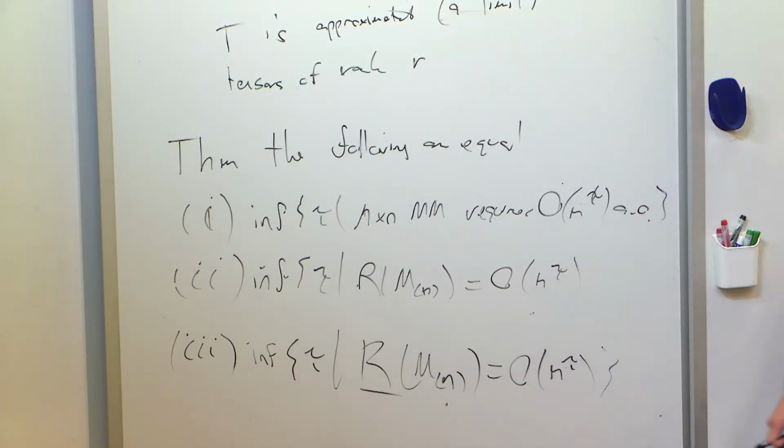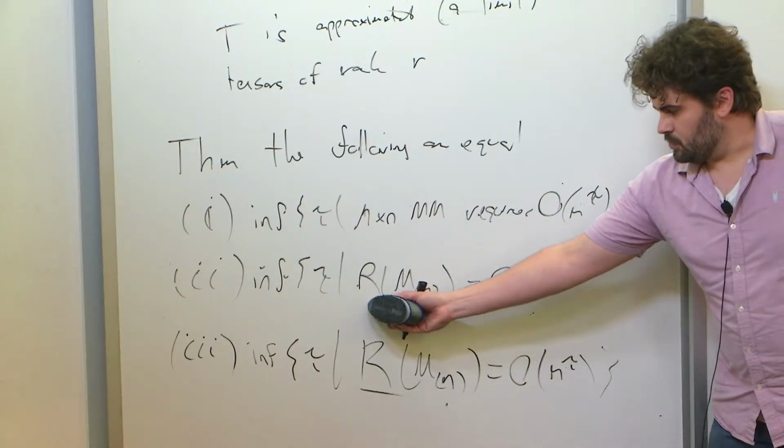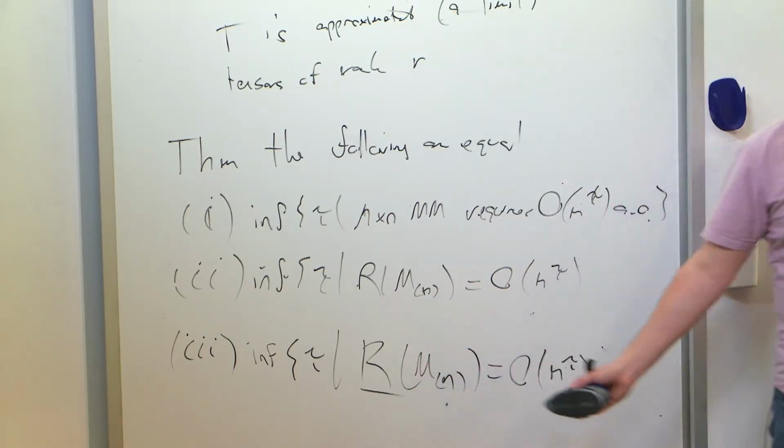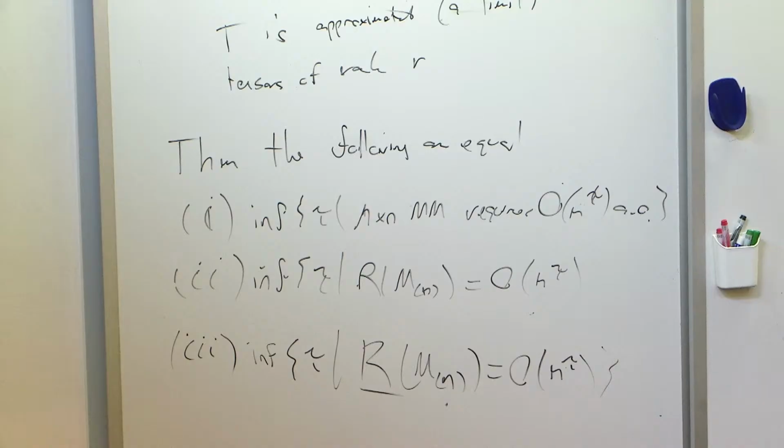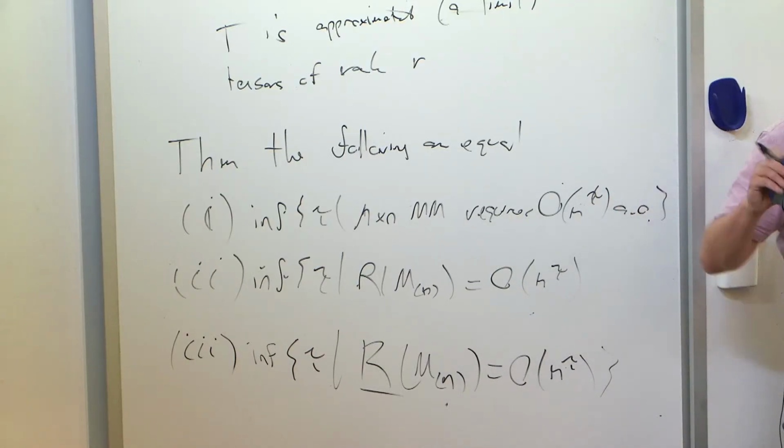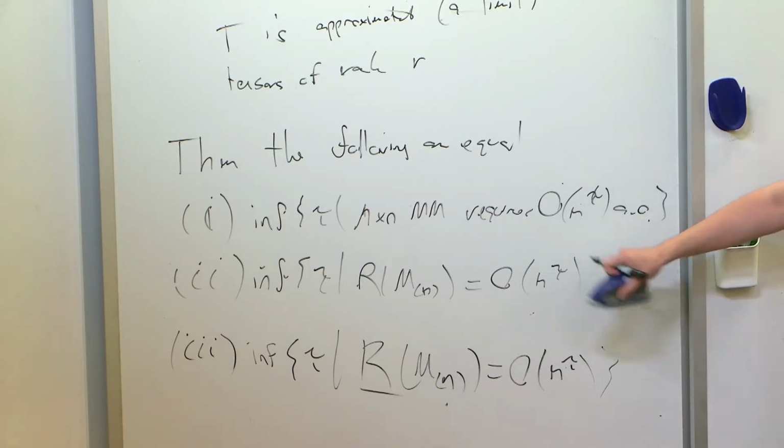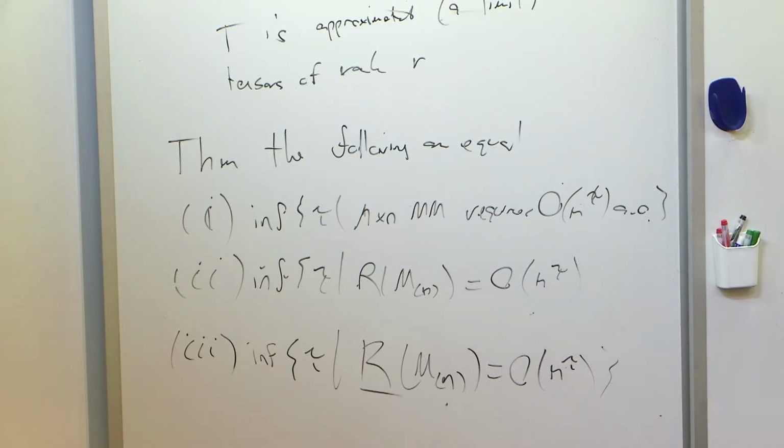Is this something special about the matrix multiplication tensor, or is it true in general? It's true for general tensors that the asymptotic rank, if I define it in terms of rank and in terms of border rank, are going to be the same. What's special for matrix multiplication is that it has a self-reproducing property: if I take a Kronecker product of two matrix multiplications, I get another one. That makes the statement very clean. But this might show up in general as a statement about the asymptotic rank. You could define it in terms of rank, and you won't have a new notion if you use border rank instead.